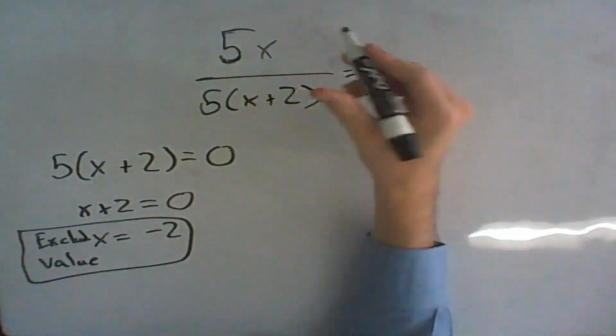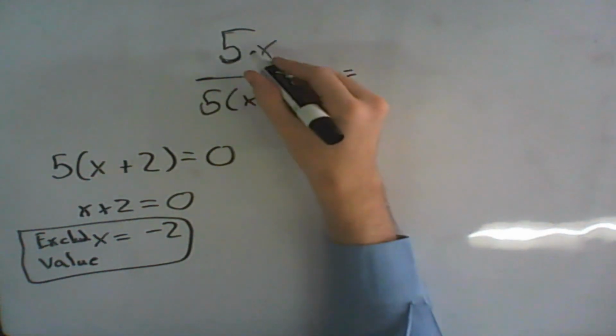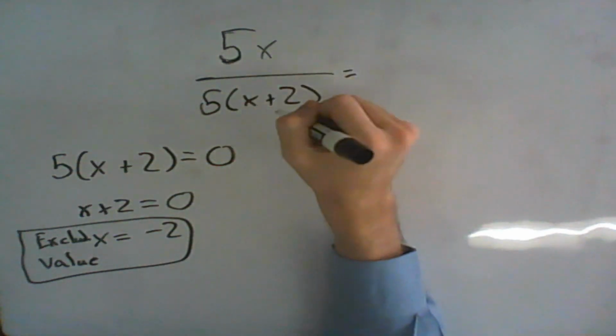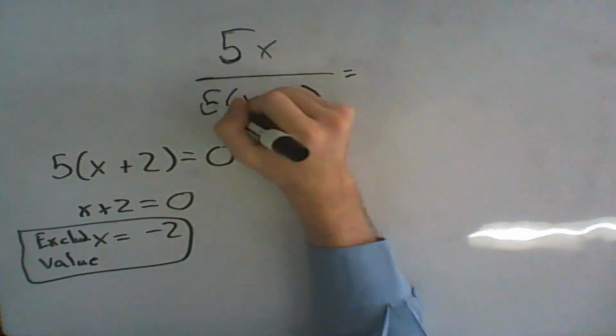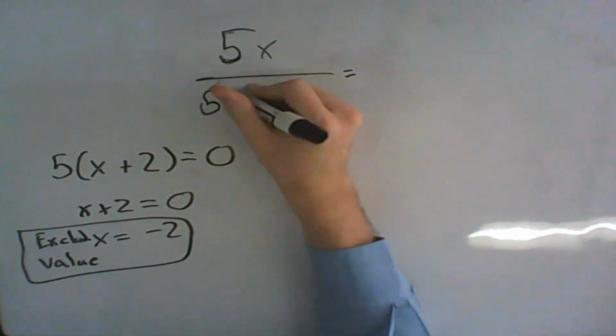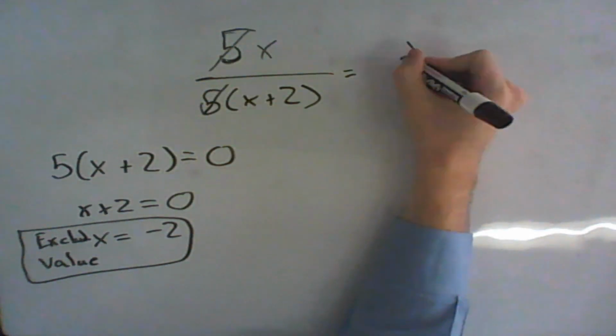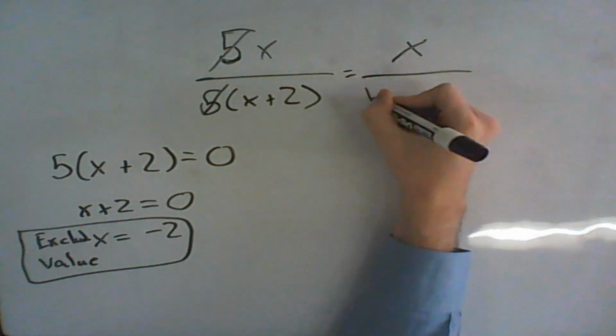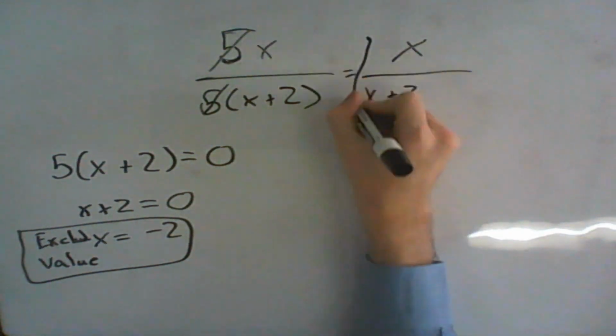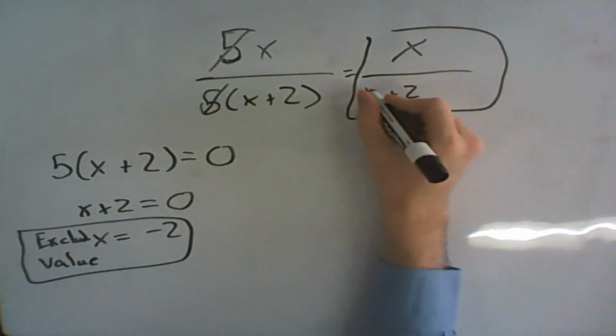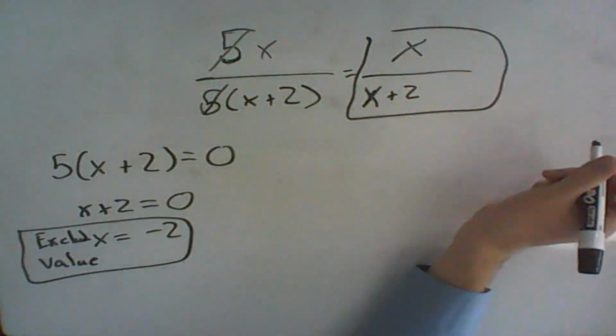Okay. So what can we factor off, what's the same on top and bottom? It's 5. Is it multiplication? Is our question. Is it multiplication? Yes. So the 5's can cancel. So our answer is x over x plus 2. And that is simplified. Okay, so x over x plus 2.